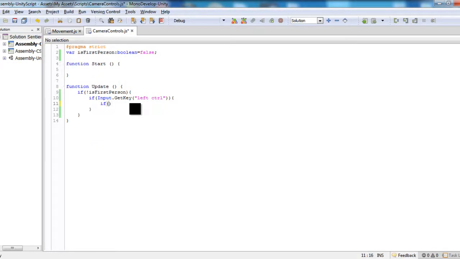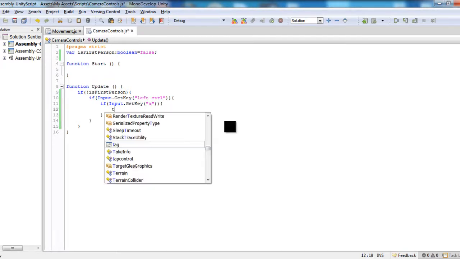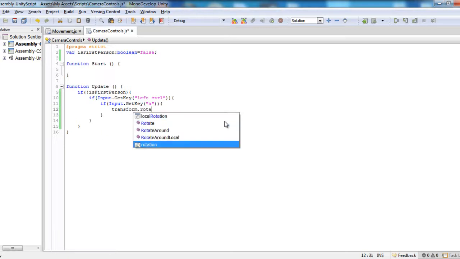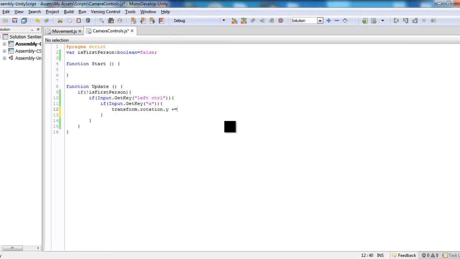Then if, then input dot get key A, then transform dot rotation dot y plus equals 90.